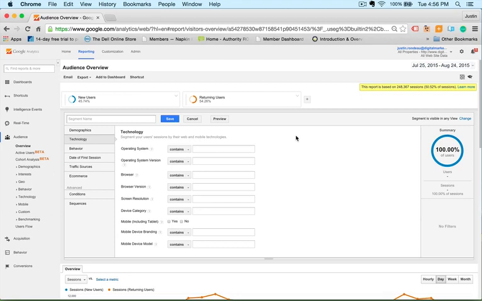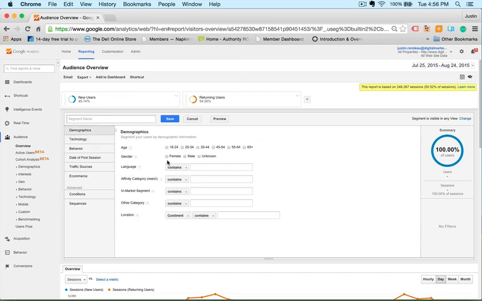Okay, and as you start clicking these, you'll notice that in this summary section, right now it says 100% of users because we've made no segmentation. Let's say we just went for 25 to 34. That goes down to 15.75% of users. Now, one way to know you're screwing up with your segment is when it goes all the way down to 0. You know there's something wrong because that's saying that nobody meets that criteria. Either you made a case where it's impossible to be part of that segment, or you just don't have it. It's normally the former rather than the latter, though. But let's take out this 25 to 34. Now, let's look at some other things.